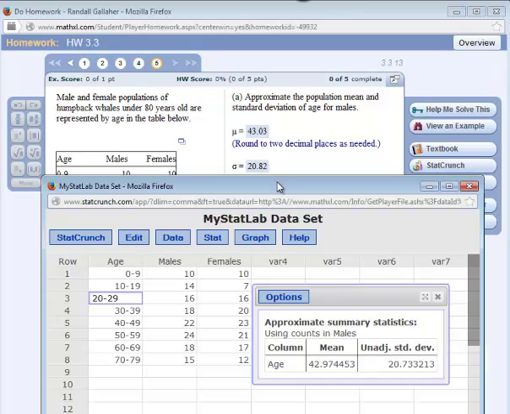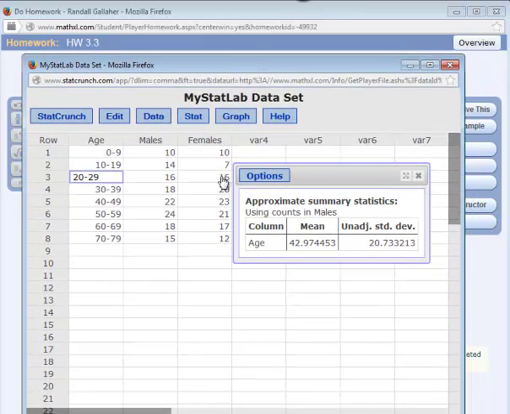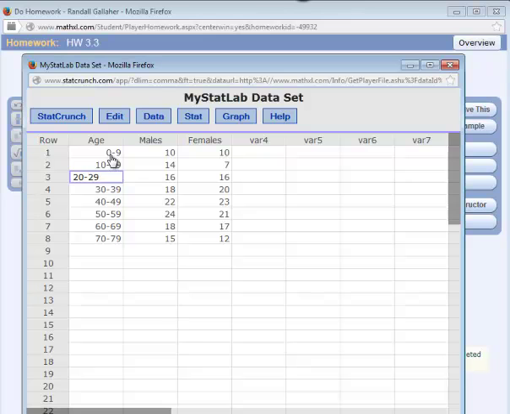So there is a slight discrepancy between the result we obtained with our calculator and the result we're obtaining from StatCrunch. Now we can fix this. The reason this is happening is that, even though we've selected consecutive lower class limits, StatCrunch is using a midpoint of 5 between 0 and 10, 15 between 10 and 20, as we did.